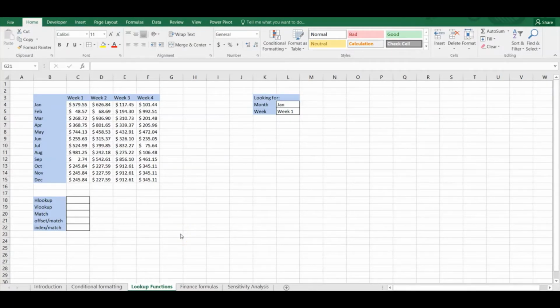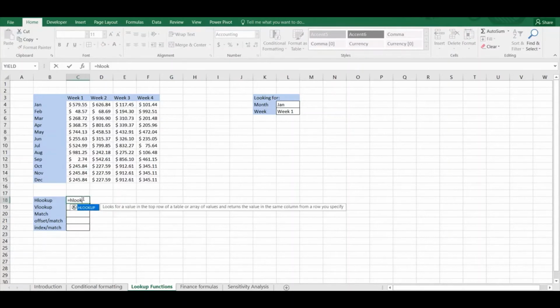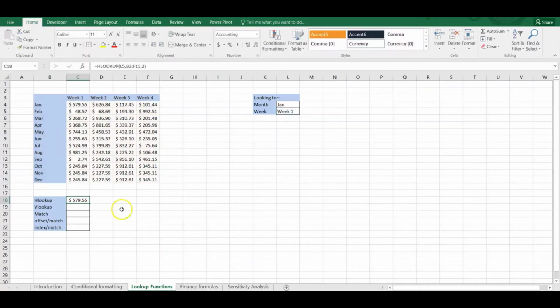Next, we'll be looking at lookup functions, which output a specific value in a table given certain inputs listed here. First is HLOOKUP, which looks horizontally in a table for a specific input and outputs that value. In this case, we'll be looking horizontally in the table for week 1. Then you select the full table array. And you have to tell Excel how many rows to go down from the input that it found. So it found week 1. This is the first row, and we want it to go to the second row to find that for January. You can see it outputted the right value that we wanted here.